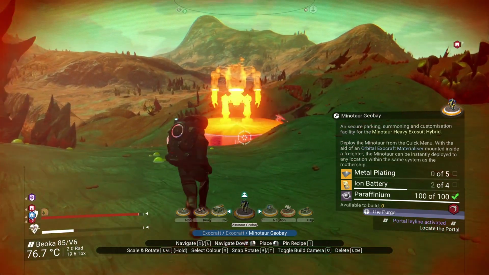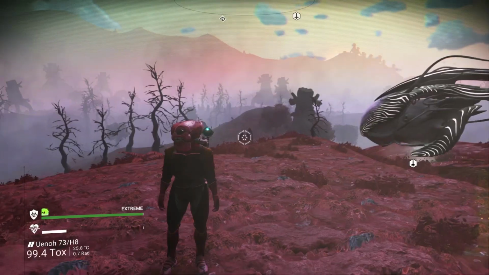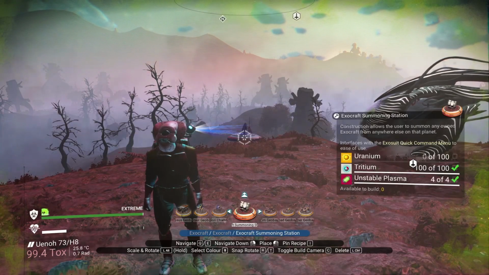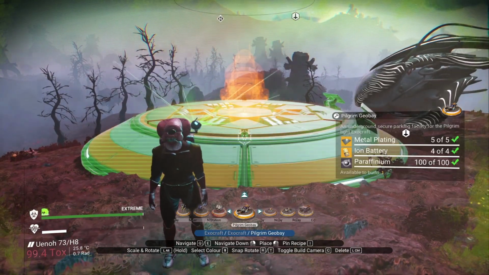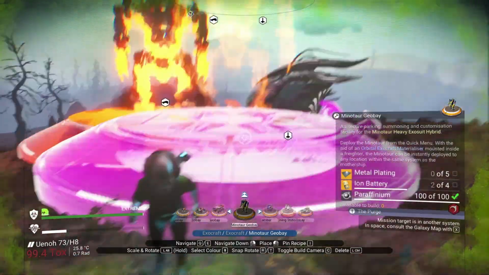After you have unlocked the Minotaur Geobay, you will want to go to a planet or moon to build it. It does not need to be built on or even next to a base, so you can just place it down anywhere you have room. Once built, it will spawn in the Minotaur Exo Mech.